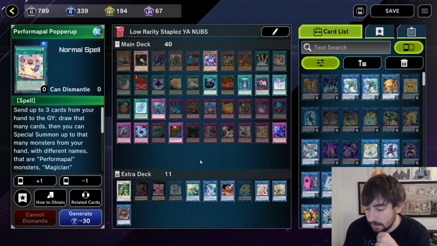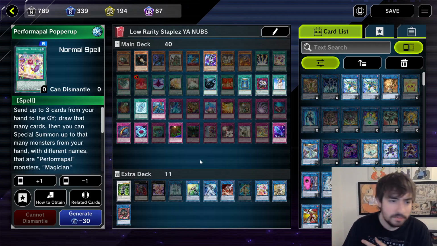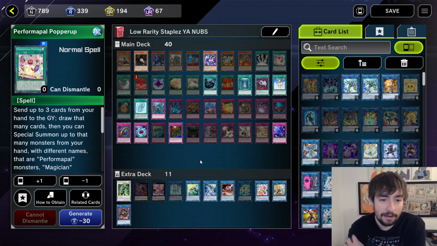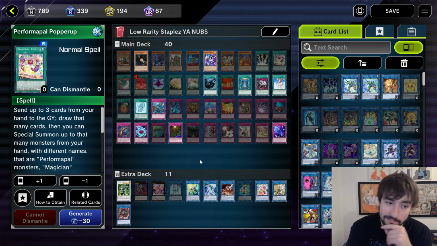Performapal Popper Up. All of the pot cards are at least super rare. I know there's stuff like Upstart, which is ultra rare. So if you need draw power, and you're playing a deck that actually wants to send your hand to the graveyard, or doesn't mind it at least, this card's a great option to help you dig through your deck.